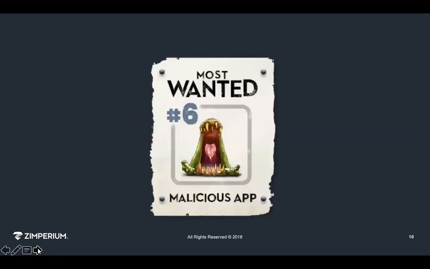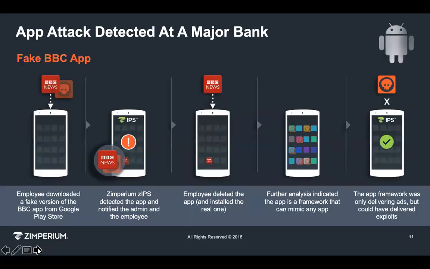So going right to left on your radio dial across the 4 major attacks. First, let's talk about malicious apps. I mentioned malicious apps are in their own little buckets. As a general rule, until they break out or deliver some kind of exploit, they're really all about fraud. Here's one example, detected by one of our banking customers in the APAC region. In this case, an employee downloaded what was a fake BBC app. It looked like the BBC app, sounded like the BBC app, everything else. We immediately detected that it was in fact a fake app, and I'm going to come back to the detection piece in a quick second.